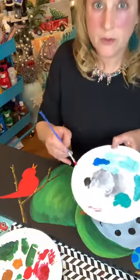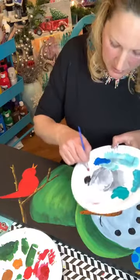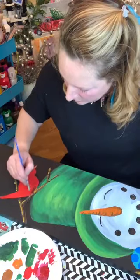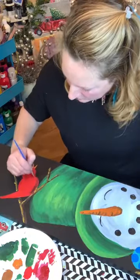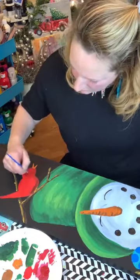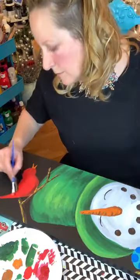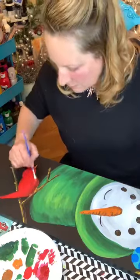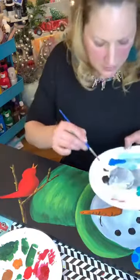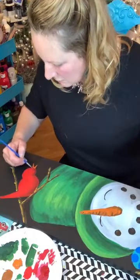Okay, grabbing a small amount of black, just kind of dipping the tips in here, maybe offload a little bit. Gonna come under and just, oh yeah, that's pretty intense, isn't it? But that's okay. Gonna kind of just come on the underneath side, and blend up. There we are. Maybe a little extra right here under his chin.